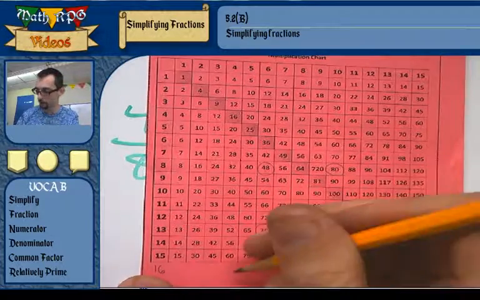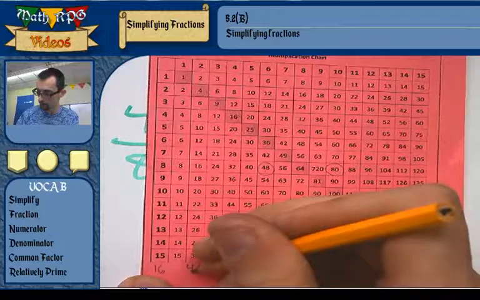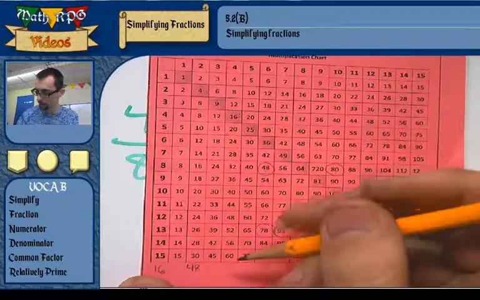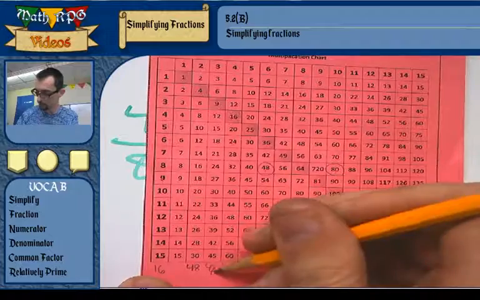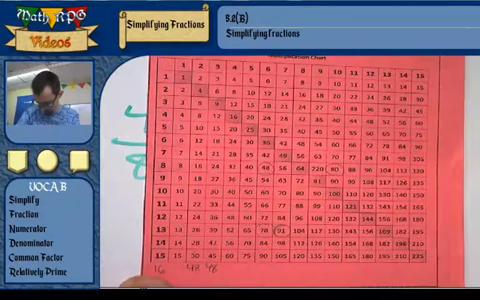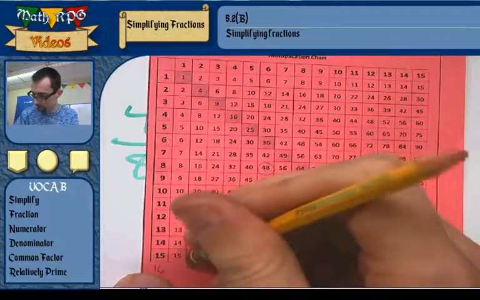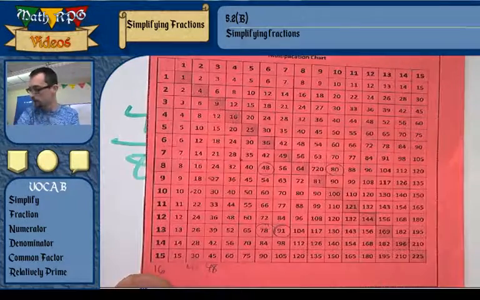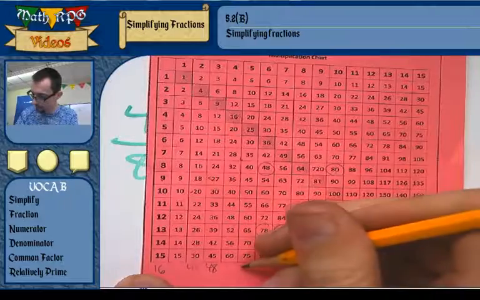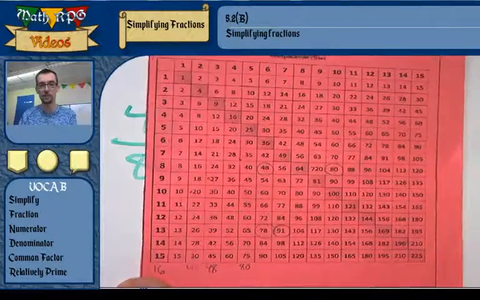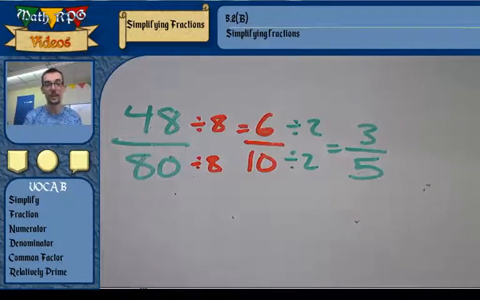then yes, indeed, there would be a 48. It'd be right here, 16 times 3. Oops, 16 times 3 would be right there, right? And there would be an 80 on my table because 16 times 5 is 80. So, yeah, you can take that as you will. And maybe that was a success, maybe it wasn't. But when I simplify my fraction all the way down, I get 3/5.